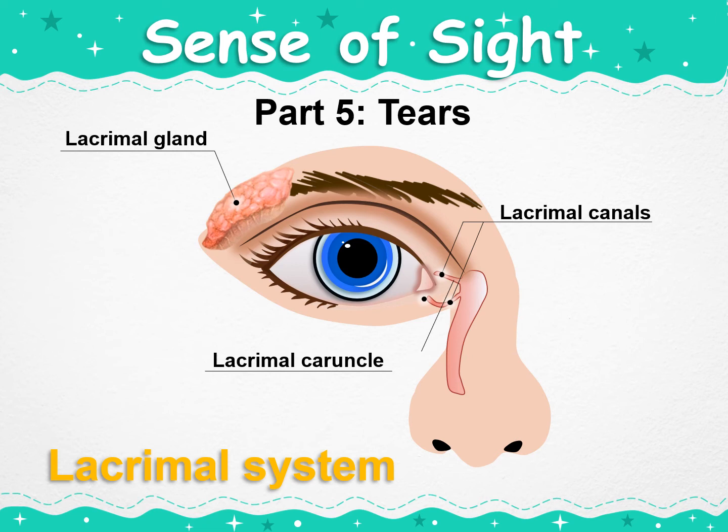What happens if your eyes get too dry? If the eyes become dry, it can cause blurred vision. Dryness increases the risk of eye infections. Tears also have different substances in them that help to kill germs.